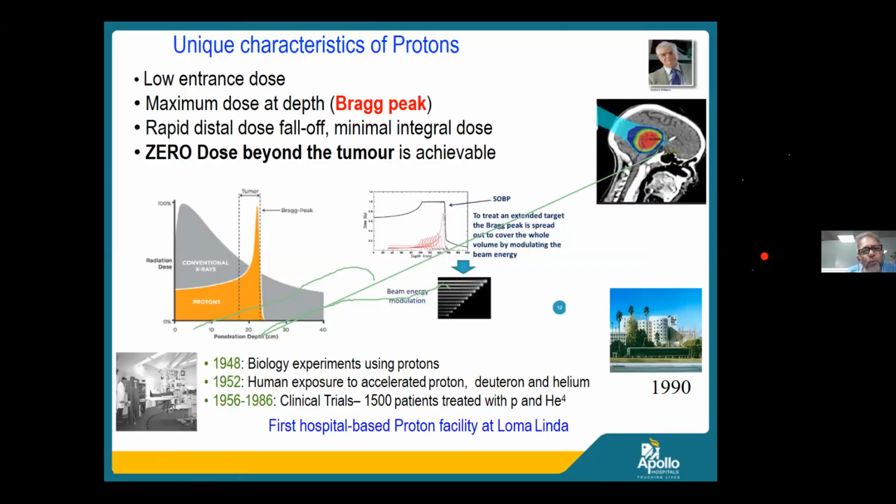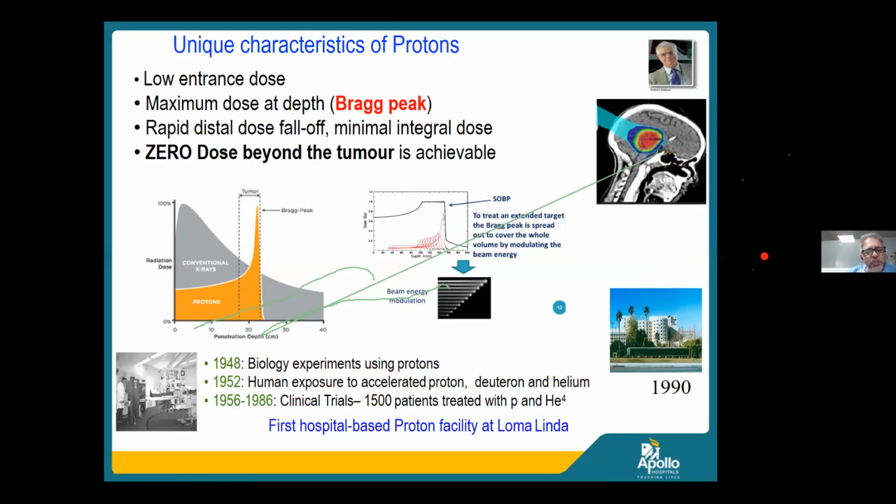Now, proton, as was mentioned, is a charged particle, and we use hydrogen. We use pure hydrogen gas. We take the electron out of it, and I'm just trying to address some of the questions which Dr. Sani had put up in the slides. You can't change it, unfortunately, because I believe you must have sent it already to the WhatsApp. But nevertheless, when you take the electron out of it, you get this proton.